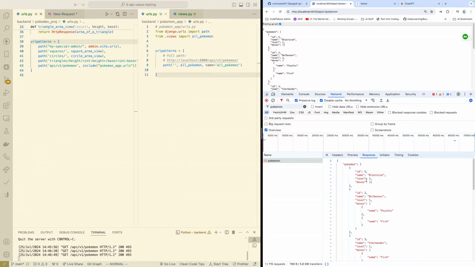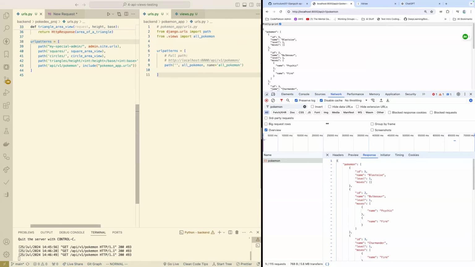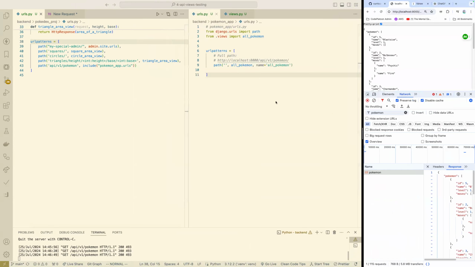Yeah, I didn't understand. Why did we make another URL in the application? Because the first one that you created in the beginning in the project folder, it was working, right? And yeah, it was mapping to the view. But why did we create another one?